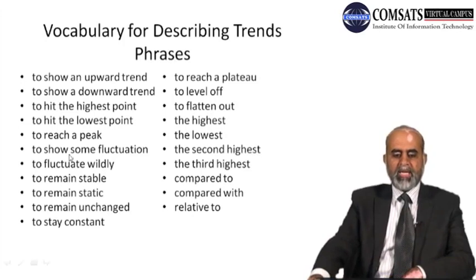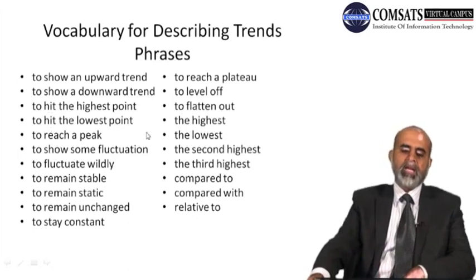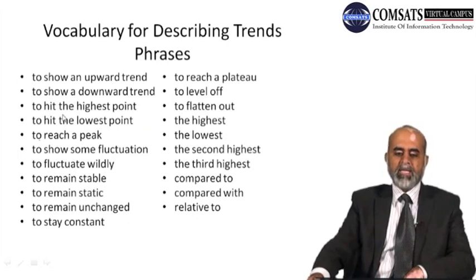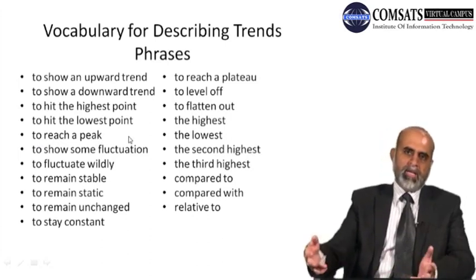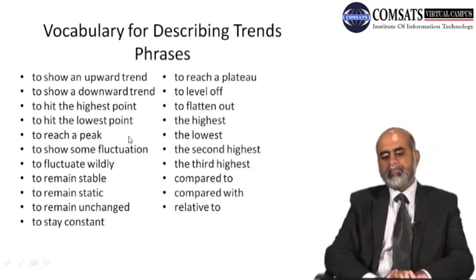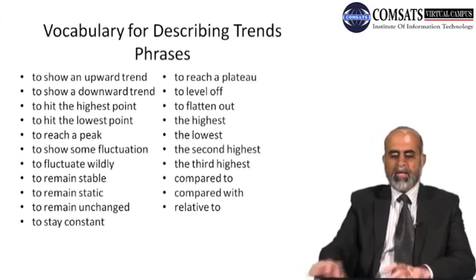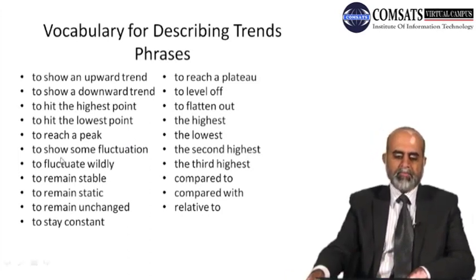Okay, you can say it has hit the highest point. Hit means reached the highest point. It has hit the lowest point. For example, you can say that fish and chips hit the lowest point in 2000, or pizza reached a peak in, and then you can give the number.